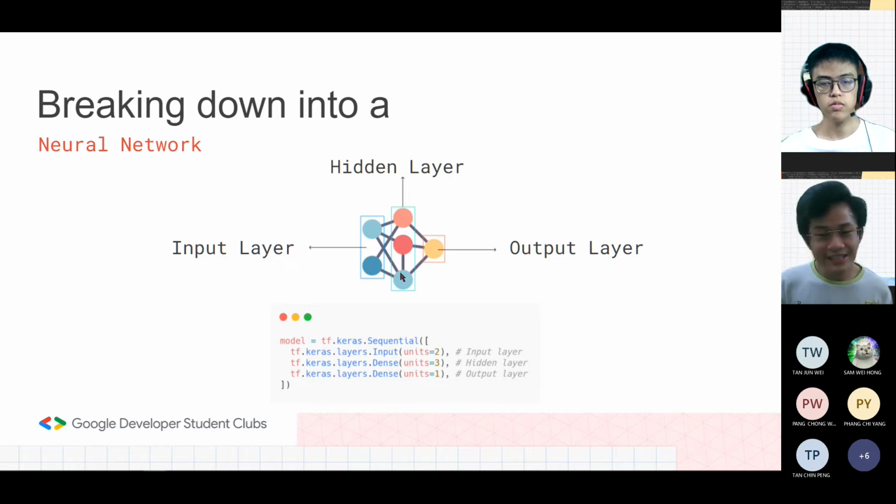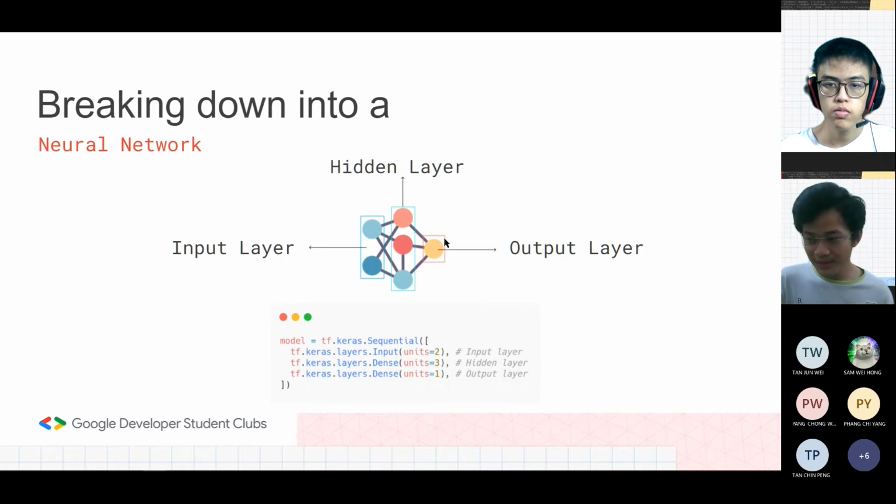And then you have the hidden layer. The hidden layer is really what makes a neural network so powerful, because it allows you to have much more complex modeling of the world, because the world is very complex. When you have more hidden layers, it will allow you to do all sorts of complex modeling, right? And at the end, you want to have an output layer. The output layer depends on your design. In this case, you only have one output node, right? Sometimes it can have more.